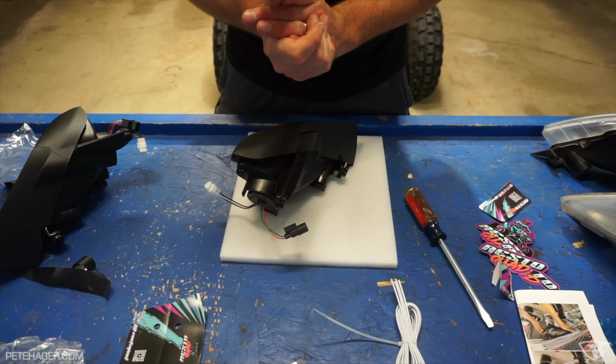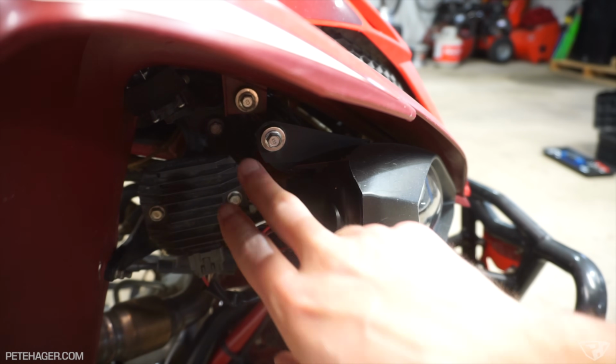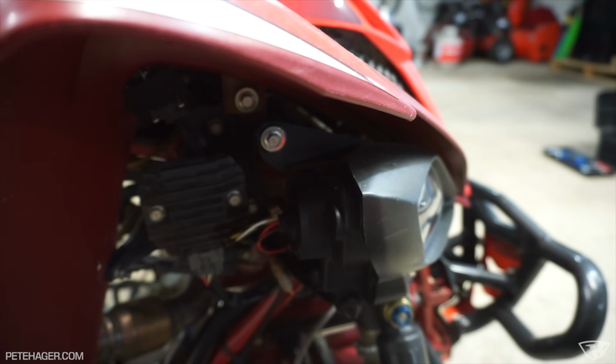All right, let's move back to the wheeler. So headlights are super easy to remove. You've got your little 10 mil bolt right here.